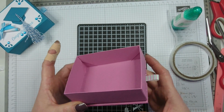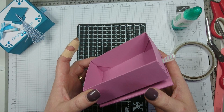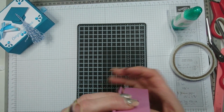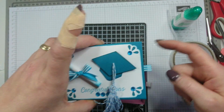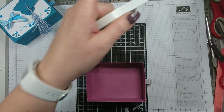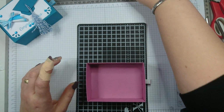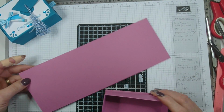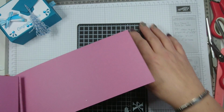And this is what you end up with. It's normal that this is a bit floppy. It's going to be very sturdy once the outside, the case, is wrapped around it. So this is the next thing we're going to do. Oops, I'm stuck here. So this is where this bit comes in. And we need to do the scoring for this.